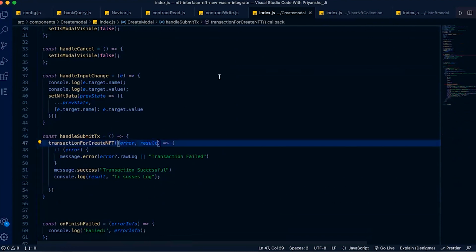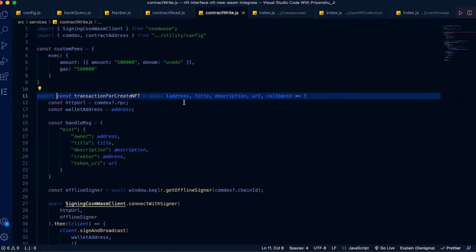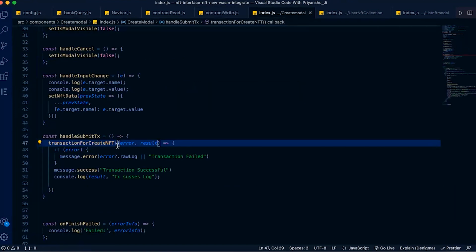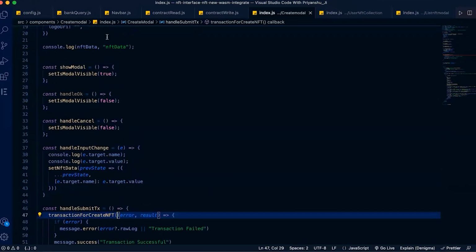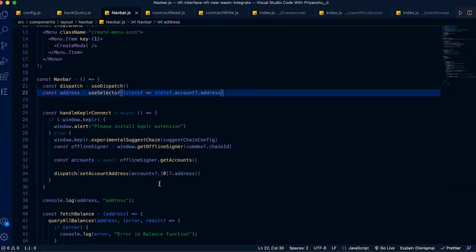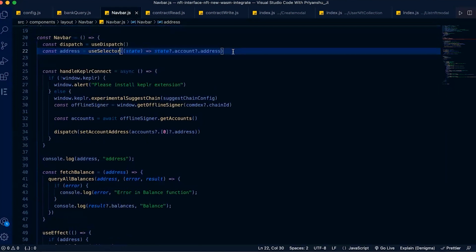In our transaction function, we need four parameters: address, title, description, and URL. For the address, we need the user address. We already store our address in the reducer function, so I am importing it from there.